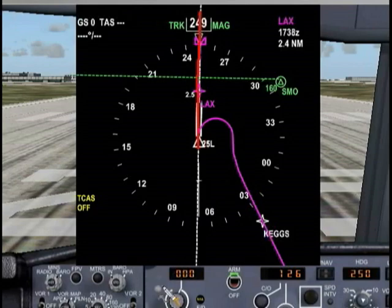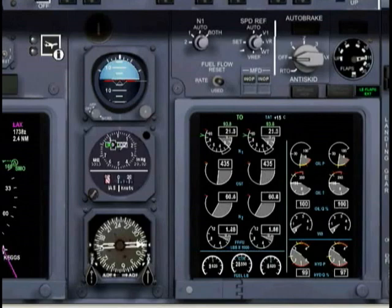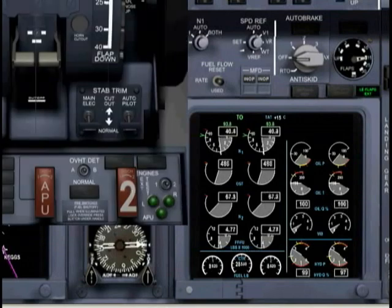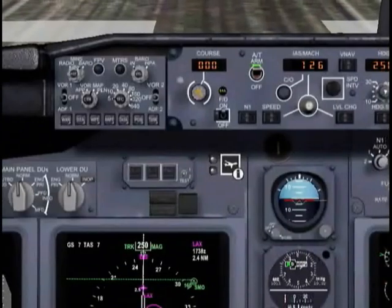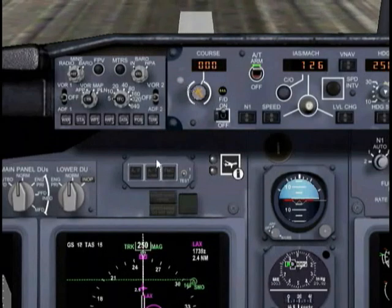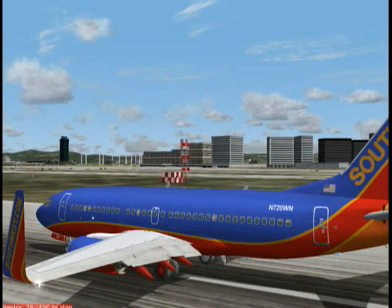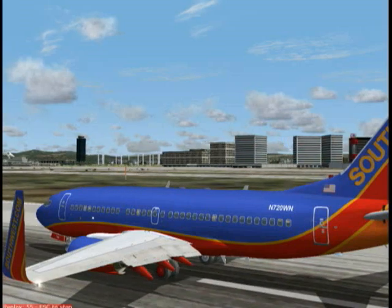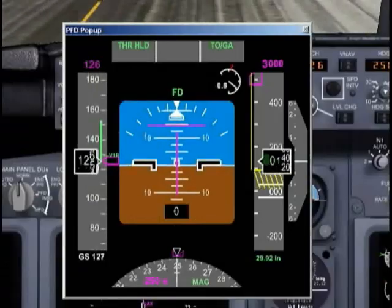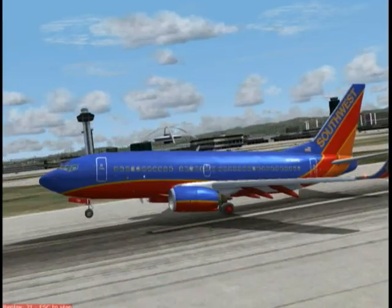We have to do a quick turnaround but we don't really anticipate any failures along the way. For our takeoff roll, let's bring our throttles up to 40% N1. We're going to hit the TOGA button to speed us through takeoff. Once you reach your initial V1 speed, you want to gently pull up to about 10 degrees so you don't have a tail strike, then bring your gear up.